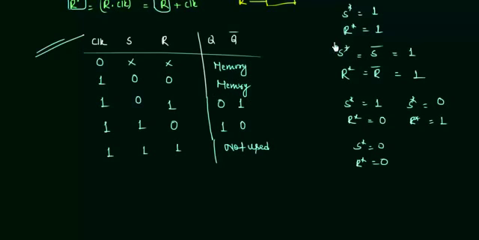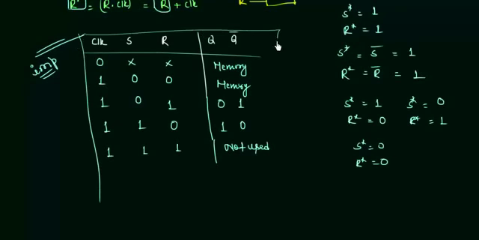So this is the truth table for your SR flip-flop, and remember it is very important because whatever you are going to study from now will be very much dependent on this truth table. So I believe that you will learn this truth table, you will understand this truth table before going to the next presentation, because in the next presentation we are going to use this truth table to find out our characteristic table, and we will find out our excitation table by using the characteristic table. So this is the first step. So do understand it and remember these things. What will be the value for your Q complement and Q, your outputs, depending upon the values of clock, S and R. So please remember this thing, it's very important.